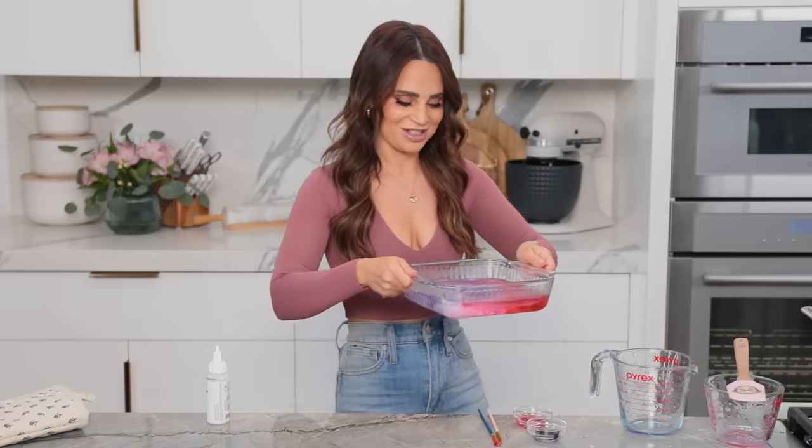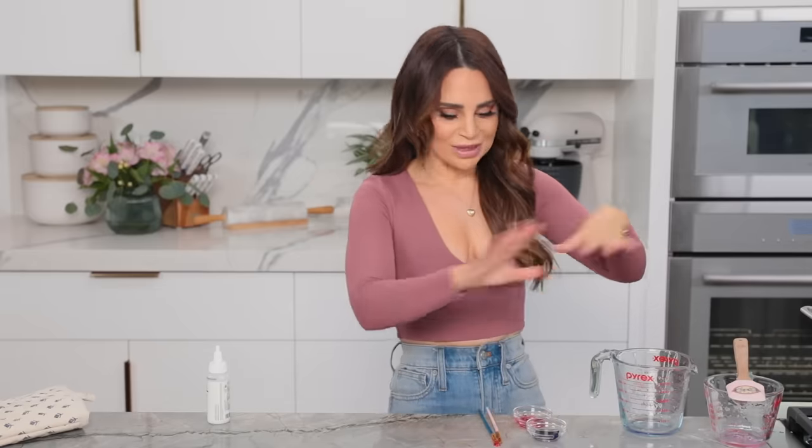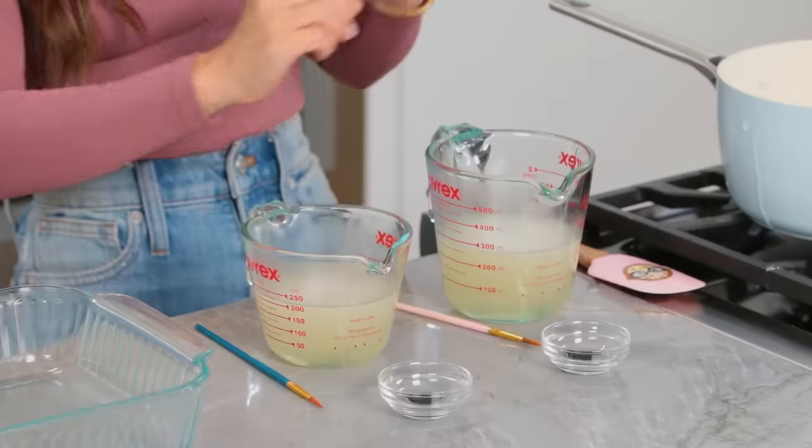Now we're gonna pop this into the refrigerator for about 1 to 2 hours until it's firm to touch. Oh, and I gotta be really careful. Now, while that's sitting in the fridge, I'm gonna clean this up, and we've got the time, so let's make another color combo. I repeated all the same steps as before, and now we're going to color our candy. This time, I'm gonna be coloring the candy green, blue, and I'm gonna be leaving this candy clear.